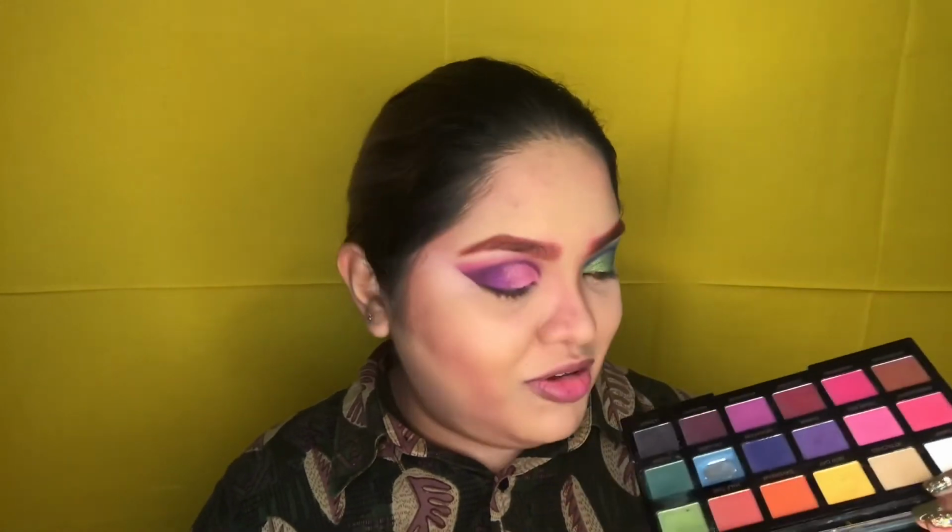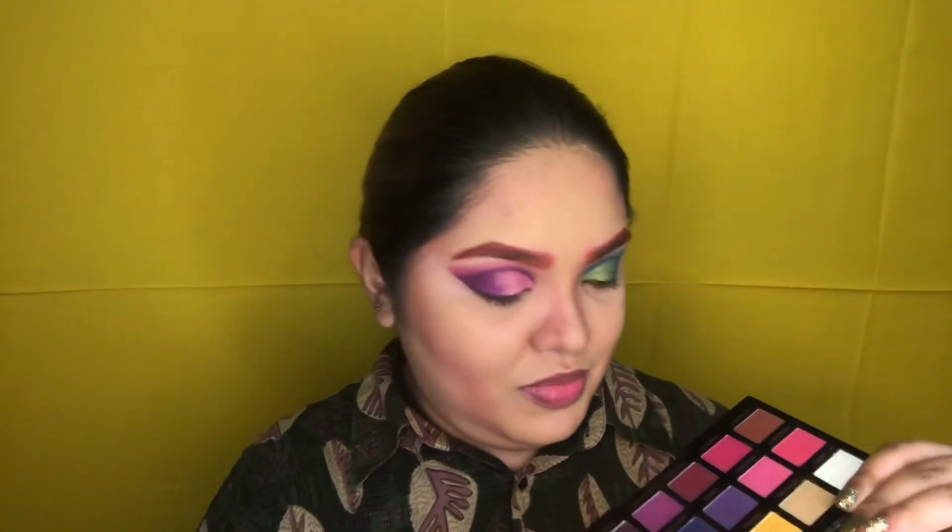I'm not done with the eyeshadows just yet. I still need to apply some eyeshadow on my lower lash line. So the Mad Hatter has really smoked out messy eyeshadow there, but I'm not going to go for something as messy as that. So for this blue and green eye, I'll be taking some orange shade. So I'm using that Revolution Pro palette again, and I'm going to take the shade Daydream, and I'm going to smoke that out on my lower lash line.